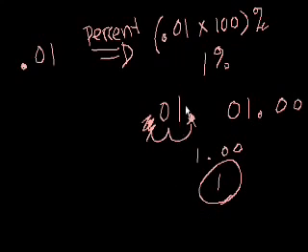And does it make sense that moving the decimal space 2 to the right is really just the same thing as multiplying it by 100, right? If I multiply something by 10, it's like moving the decimal space 1 to the right. If I divide something by 10, it's like moving the decimal space 1 to the left. Let's do a couple more while I have time. I think I have 3 more minutes.